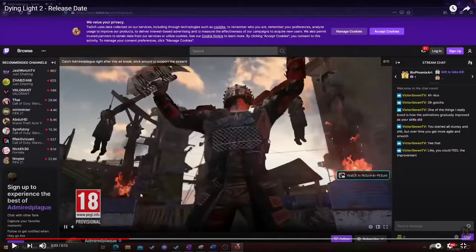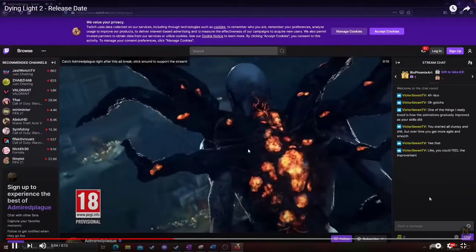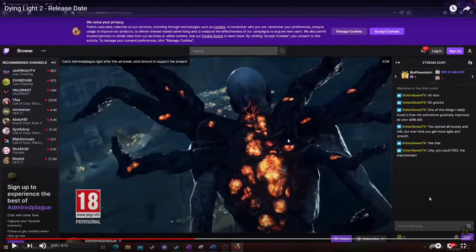This game is based a lot in the future. Hanging body here, stuff like this. Burning. This looks like some sort of arena that you're thrown into, like Rise throws you into in the first one. I'm guessing it's a new type of volatile of sorts, something like that.